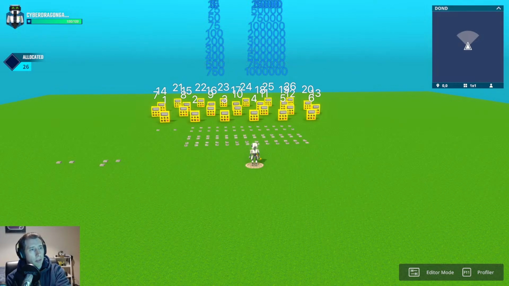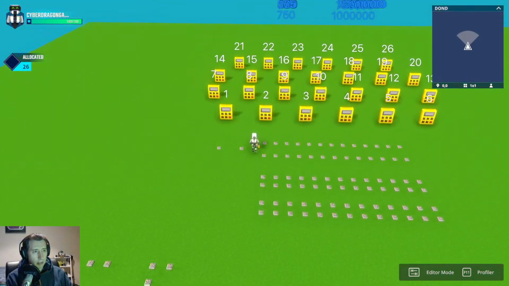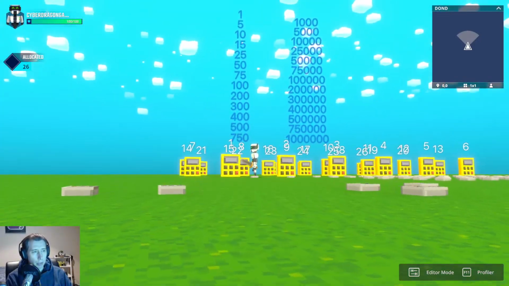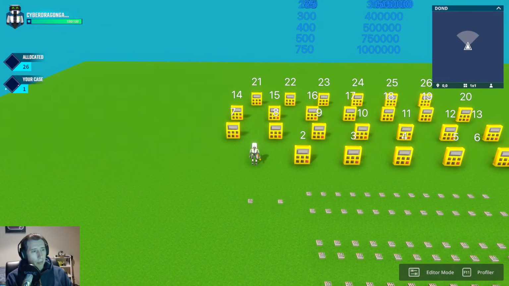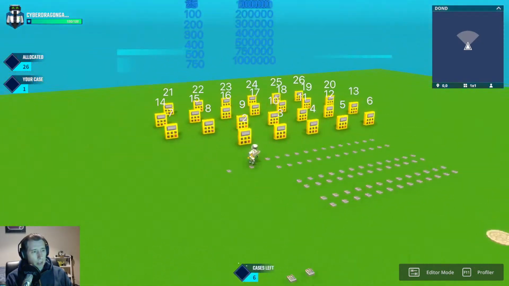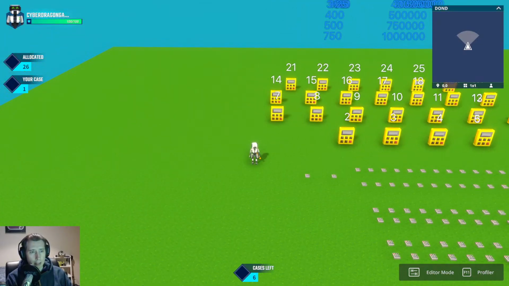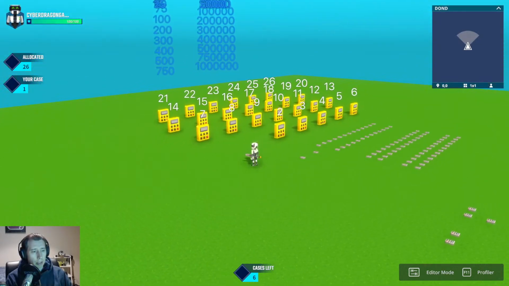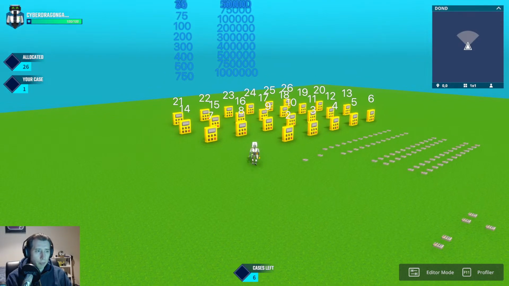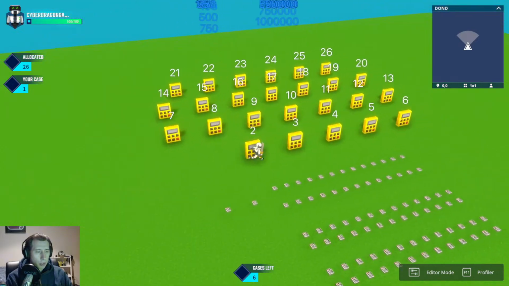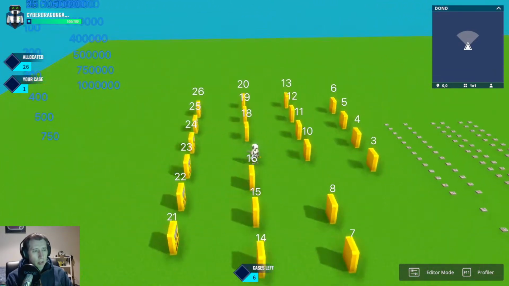Alright, so the game is ready and we're going to select our case. Now the values inside these cases are random, so we don't know which one of these blue values is in the case we pick, and we have chosen case 1, and as you can see we have picked our case. It's allocated case 1, and now the round begins where we will pick 6 cases. I think 5 is the correct method, so we'll chop it down to 5, and then we go ahead and select 5 cases.